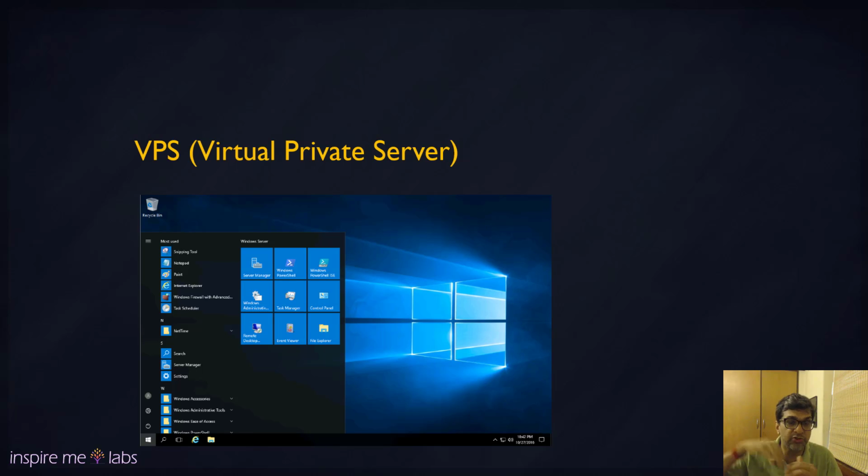And then you can shut down your connection to the remote server, and that remote server is still running. Just because you shut your connection to that server doesn't mean the software stops working, or that web server stops running, or any command that you give it stops functioning. That server is on 24 hours, and that software that you're running runs, and then you can come in and check anytime and grab the files. And then you can also install Dropbox and things like that. So you can then sync that Dropbox to your Dropbox account, and then all the files get synced automatically.